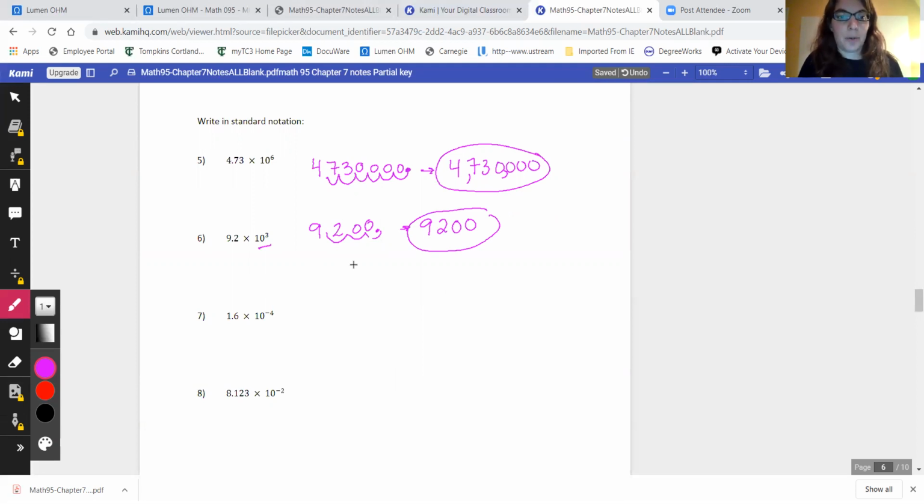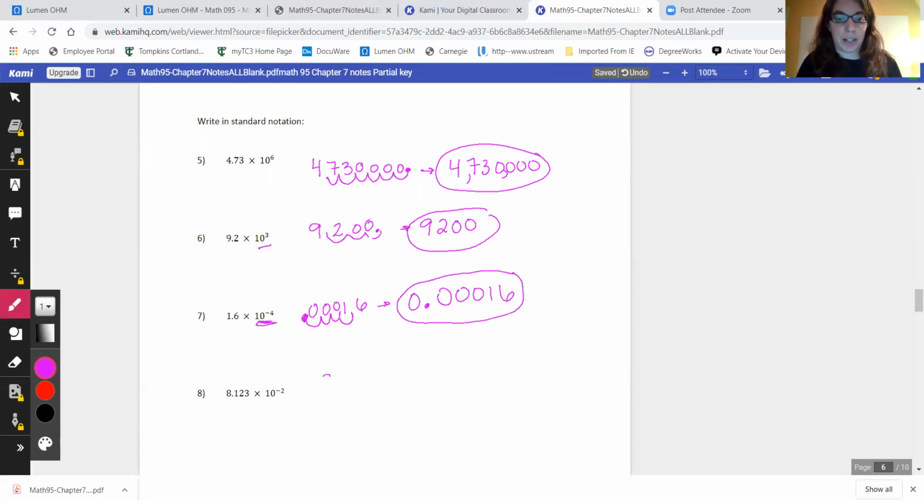Okay, this one tells you you're going to end up with a little number. So we have 1.6. We want to move it 4 places so that we have a small number. So I'm going to take this and move it 1, 2, 3, 4. 1, 2, 3. Fill in with zeros. I usually put a 0 in front of the decimal also. It just makes it a little neater and easier to read. So 0.0016. So tenths, hundredths, thousandths, ten thousandths, hundred thousandths, 1,600 hundred thousandths.